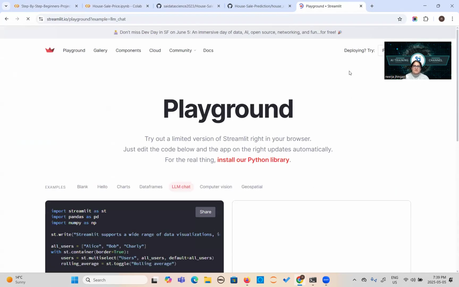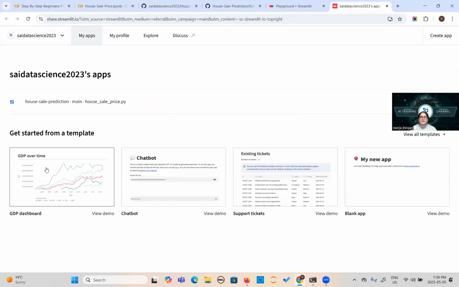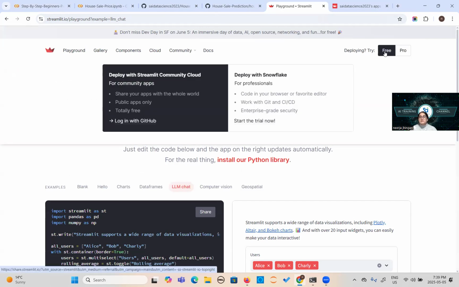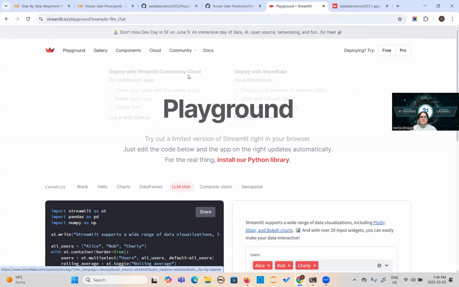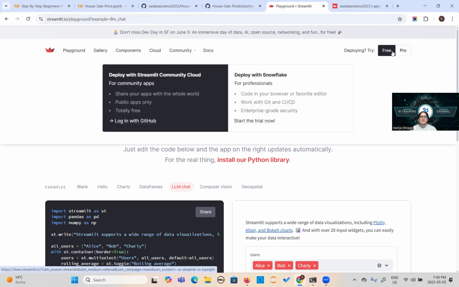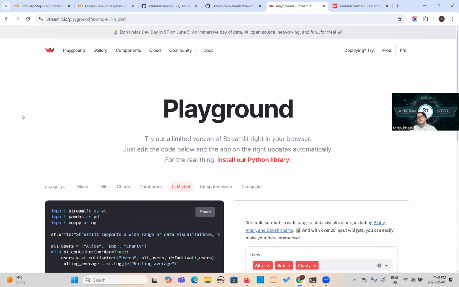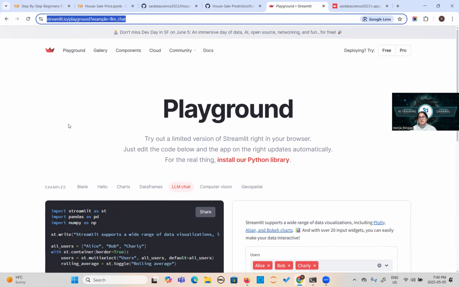Here we go. So this is Streamlit. You can click on that. I have already created my app on this, but I will show you how you can create one. This is a very popular platform where you can deploy for free. If you are selling something to someone, then you cannot use it and have to go with the pro version. But if you want to use it for your learning, you can share your public apps with the whole world. It's easy to do, and they also have their own HTML, so you don't need to work very hard for this. You can copy this link. I will also share this link in the description box.